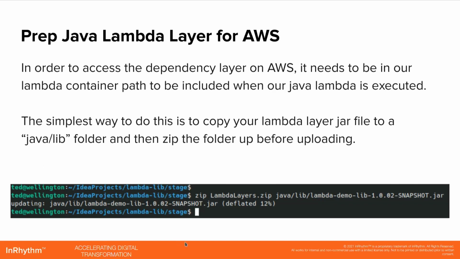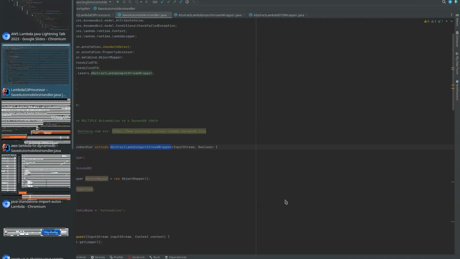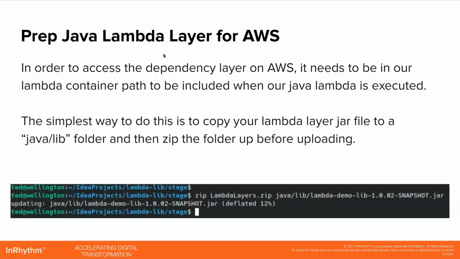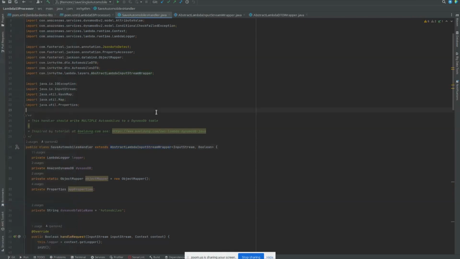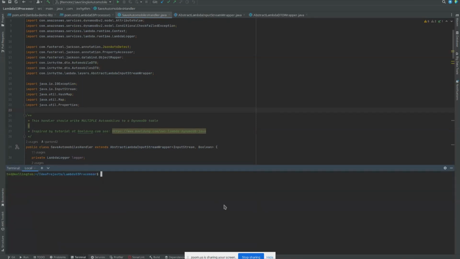So what I just did is after I compiled it, I'll switch over and show you guys this. Let me get the right one here. Handler. Yep. Okay. So you saw a few minutes ago, I compiled. We'll go to my Lambda lib.